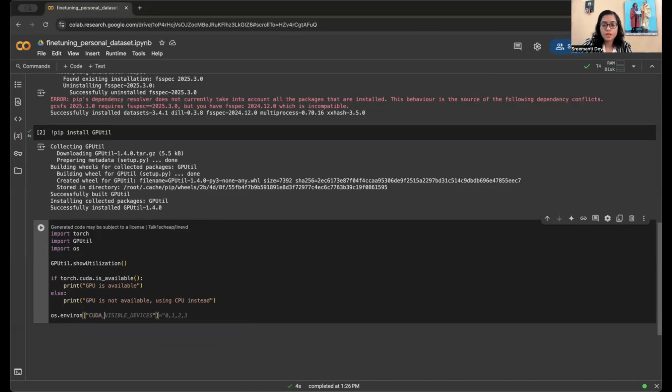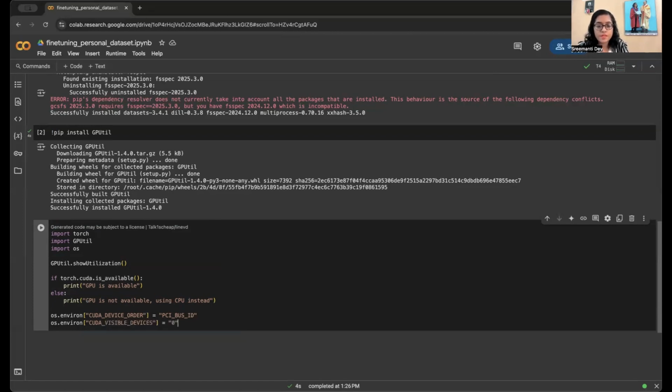So CUDA_DEVICE_ORDER is going to be PCI_BUS_ID. I'm going to explain what this means, but let me just complete writing this. CUDA_VISIBLE_DEVICES is going to be 0 because there's only one device that's visible.